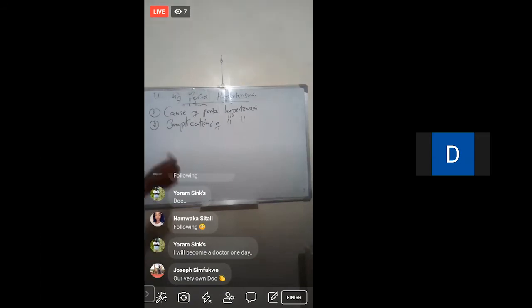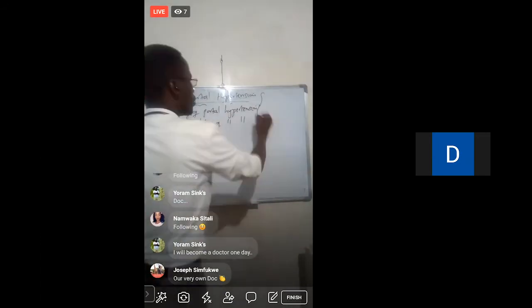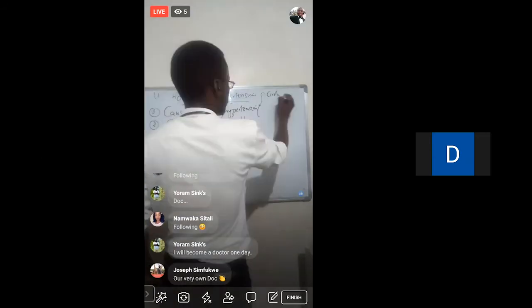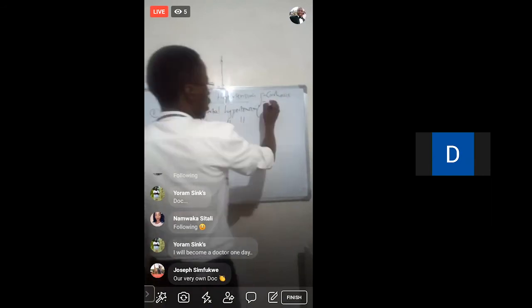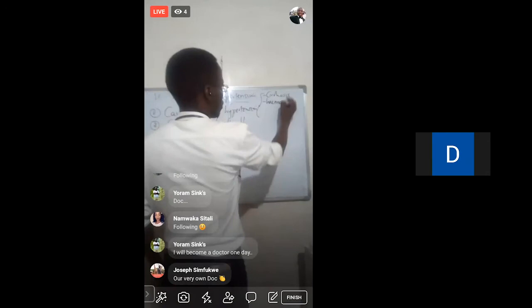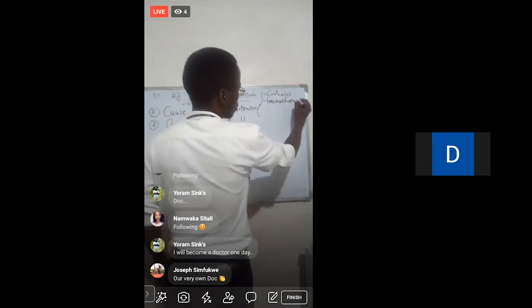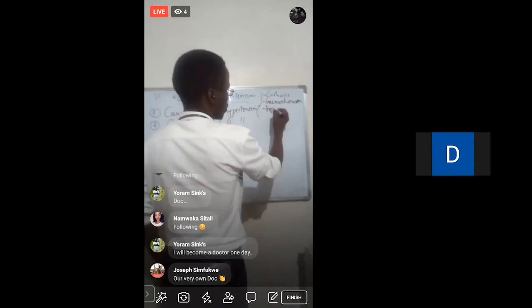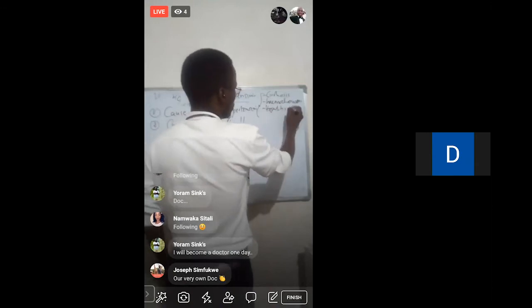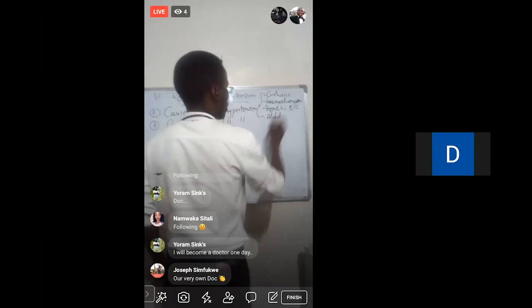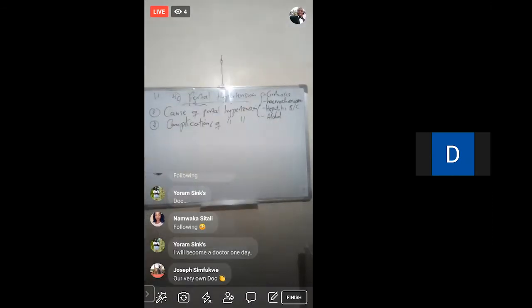So for example, in the case of causes, remember some of the causes that we mentioned under portal hypertension. We talked about cirrhosis. We talked about familial disorders such as hemochromatosis. We talked about things such as hepatitis, that could be B and C. Then we also talked about alcohol.